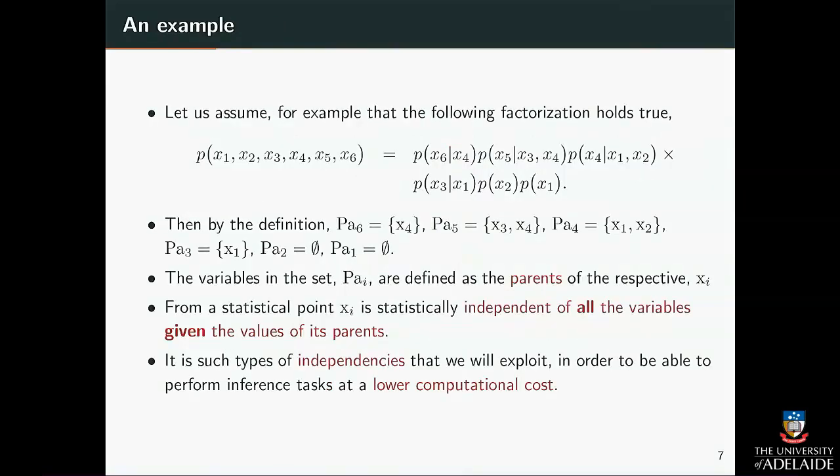And the language of Bayesian networks is very suggestive. It's always talking about family. I'm not sure why, but that's how it talks about things. So let's look at an example here. Here we have x6 is conditionally independent of everything if you give me x4. x5 is conditionally independent of everything if you give me x3 and x4. So now this is a fairly arbitrary structure, and all of these nodes sometimes have only one parent, sometimes they have multiple parents. And so by definition, these are the parents.